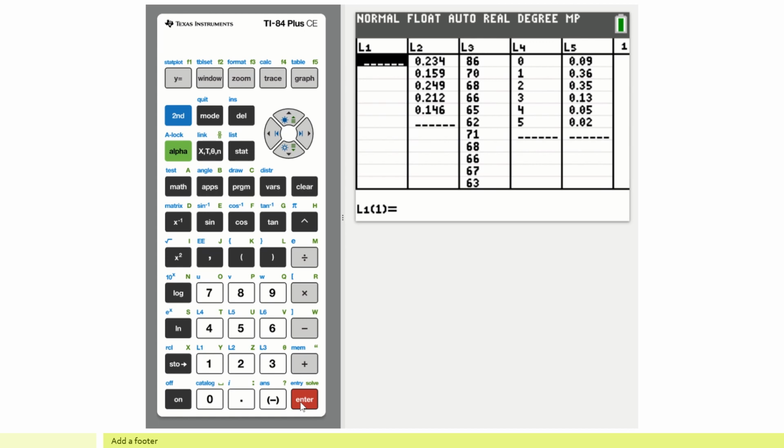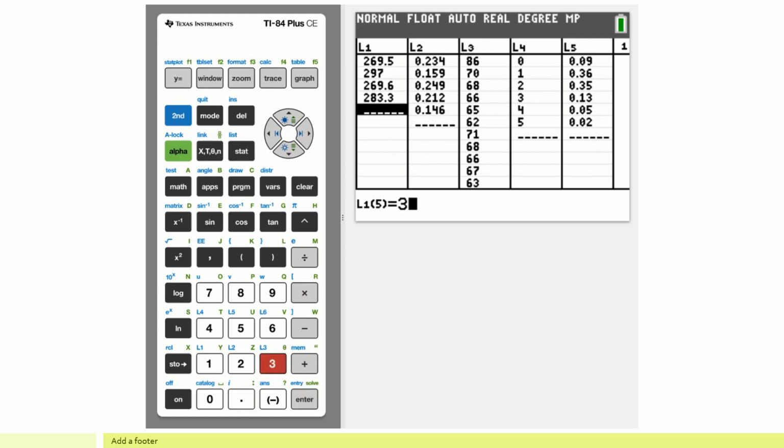I'll read the numbers out loud if that helps, so that you can enter them into your calculator as well. I have 269.5. I have 297.0. I have 269.6. I have 283.3.